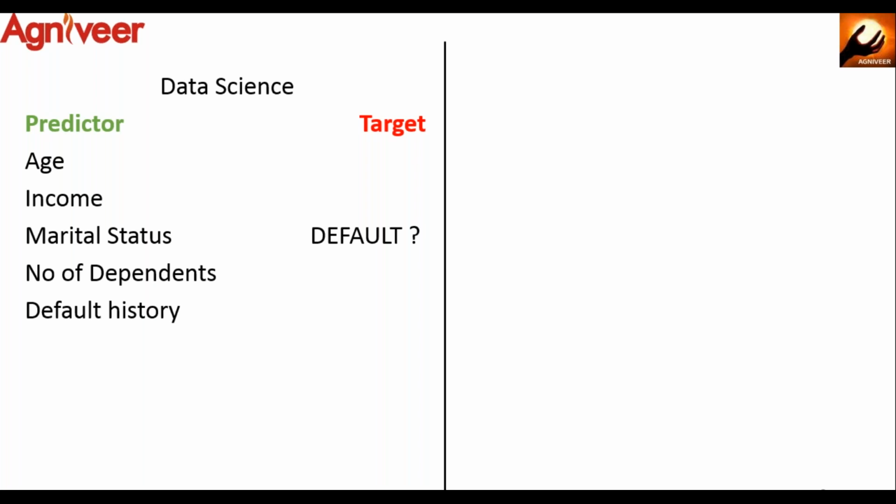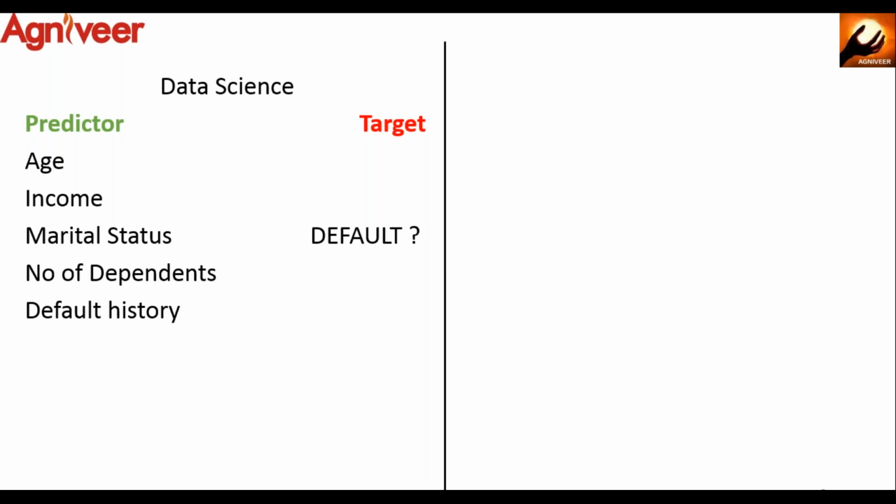if a certain customer comes up with certain features or variables, what would be the probability that the person will default or not. So let's say the financial company has lent money to a customer and the company wants a guarantee: if I lend that money, is there any probability of that customer defaulting or not defaulting? That is quite required to mitigate the risk of default. And this is where the practical use of data science comes into the picture.